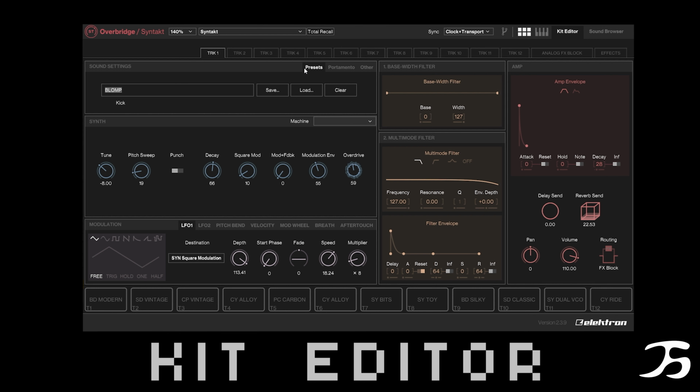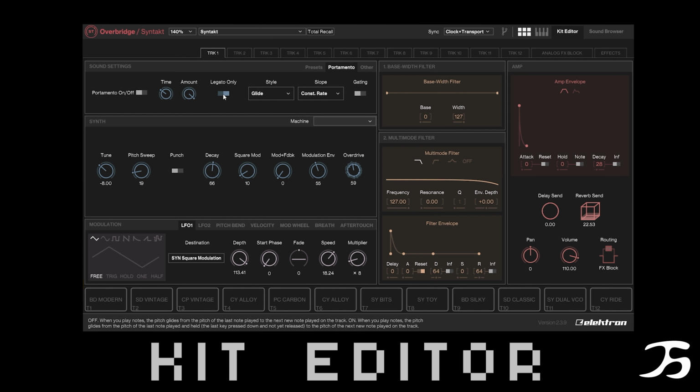Up here we have 3 tabs that are in the sound setting. So we have the preset name, which is this box here. We have portamento. These are just portamento settings, so you can either turn it on or off. The time, the amount, legato only, glide style, the slope, a constant rate or time, and then gating.